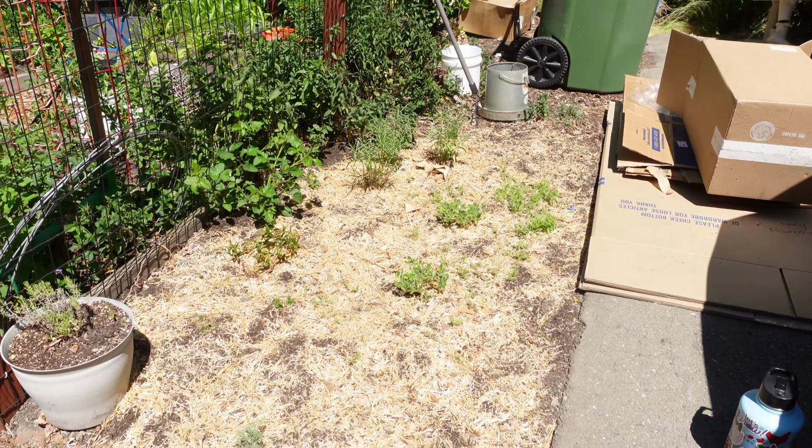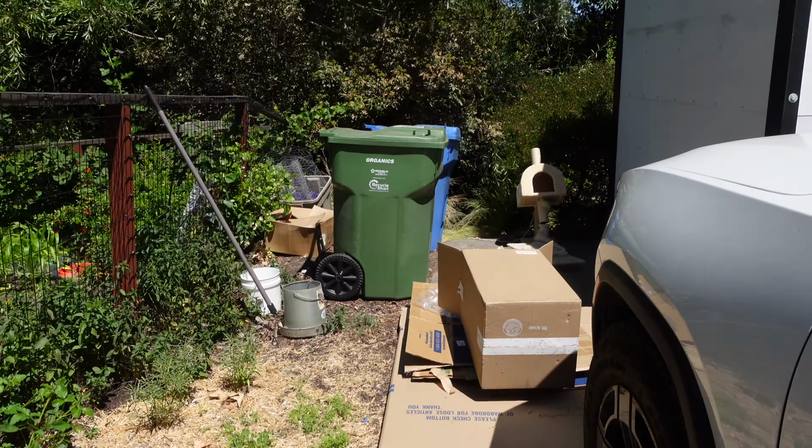Okay, since it's almost the end of June, I thought I'd give you guys a quick garden tour. Just this front garden, just the veggie garden, to round out today's video. So let's start with the native pollinator bed. And don't mind all the garbage.